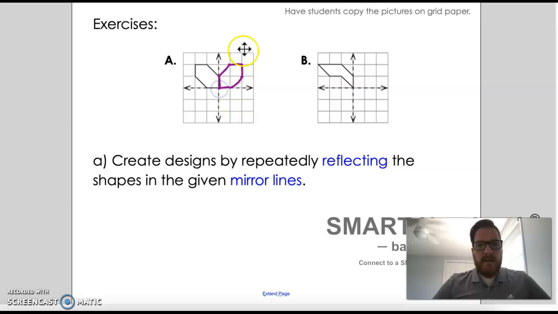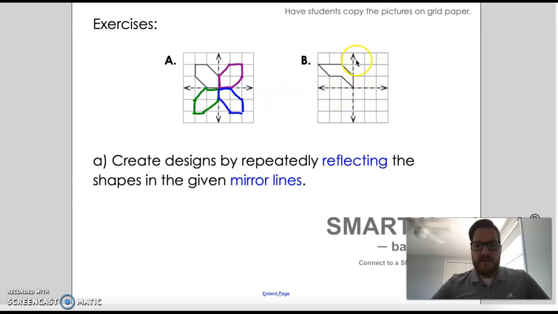Okay, so I will reflect it across, first of all, a vertical line. I will reflect this shape across this horizontal line and try and keep it as straight as I can. So that's a reflection, and then I'll do that last one there. Now this one, again, you can either say I'm reflecting it across a vertical line, or I'm reflecting the green shape across the vertical line, or I'm reflecting the purple shape across the horizontal line, but that's the shape that you end up with. And so it's kind of a nice little cross pattern shape.